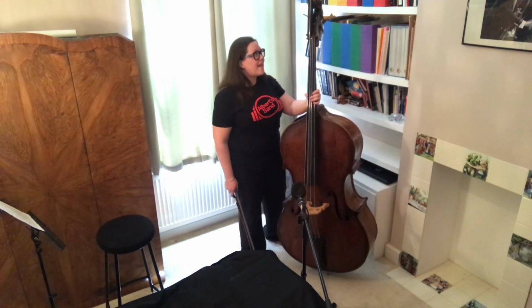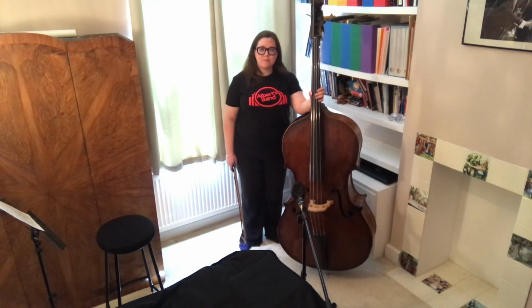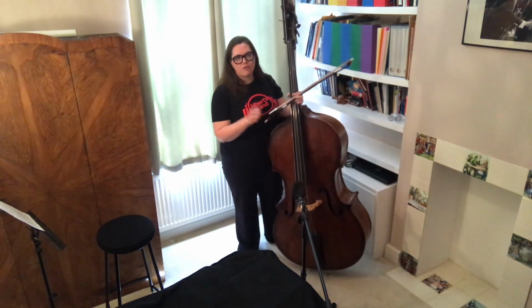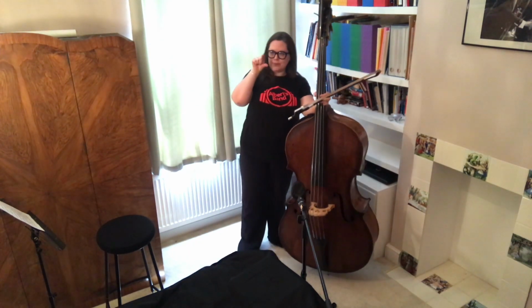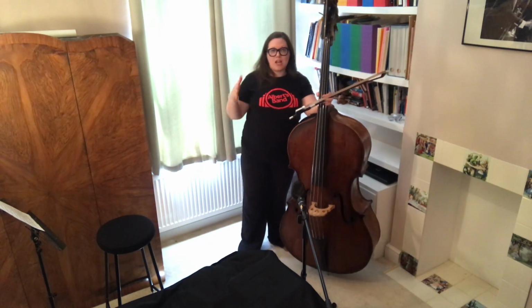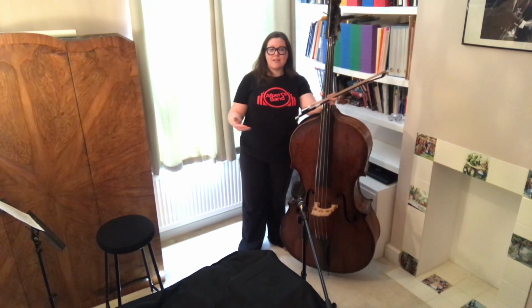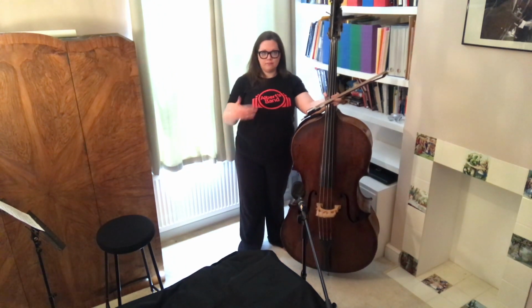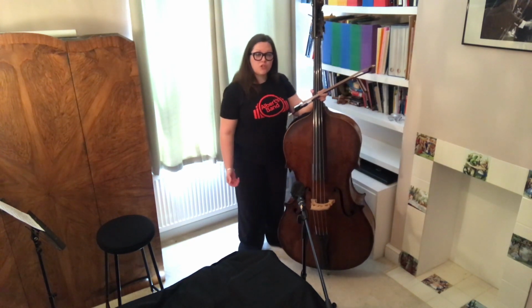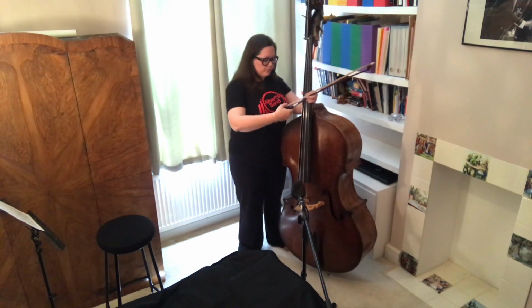Not quite. But it is even taller than me. It's one of the members of the string family. The rest of the stringed instruments are the violin, which is totally diddy, about this big. The viola, which is about this big. And then the cello, which is like a baby version of the double bass. The cello and the double bass, we both play them like this, stood up or sat down, as opposed to on our shoulders, like the violins and violas do.